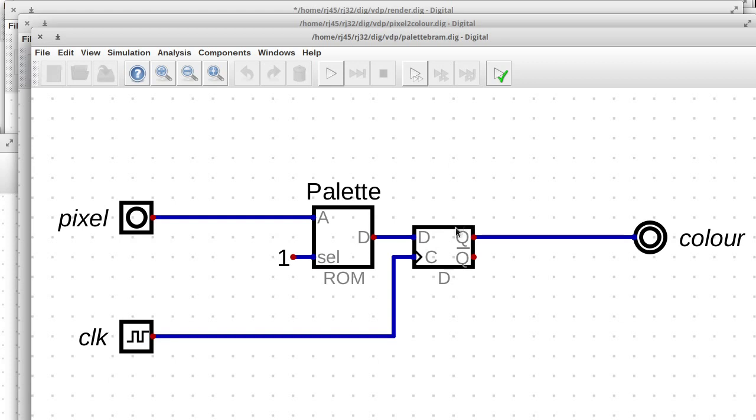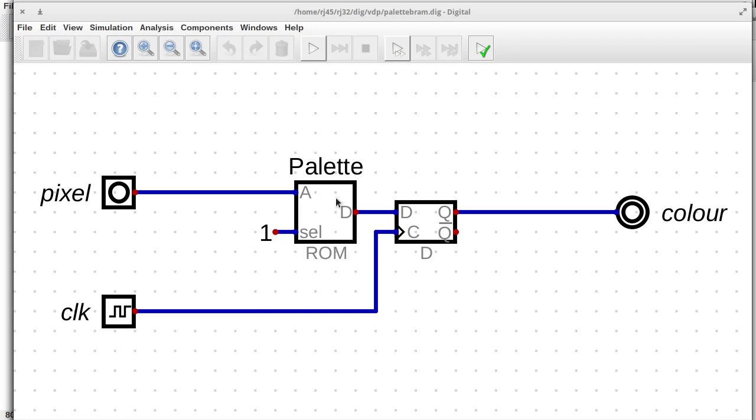And the register is here because ROMs are asynchronous in digital, but in the FPGA, they're synchronous, which means they're registered. And I believe the register is actually on the address and not the output, but it doesn't really matter. But one major issue that you might notice is that this is a ROM, and I'm going to fix that in just a bit. So this actually needs to be dual port memory, where we're able to write to it from the CPU. And currently, that's not possible if it's a ROM, but I have an idea on how to fix it. And I'll test that idea in a moment, but we have it set up so that we can actually test it.